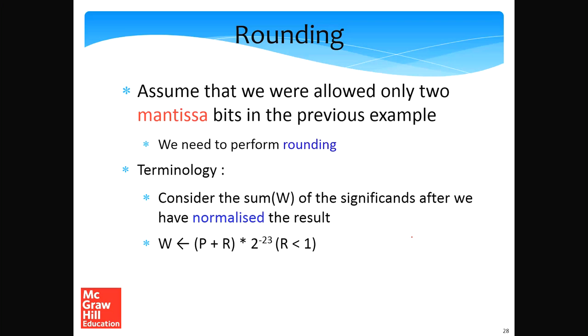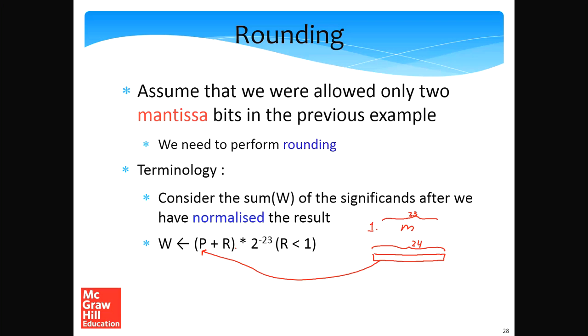So consider the sum W of the significands that we have. And note that in hardware, we're not storing the decimal point, it is implicit. So in a sense we know where it is, but it's not being stored. So the significand is pretty much being stored as a 24-bit number in hardware, right? In reality, it is 1 point, the mantissa, which is 23 bits. But the way that the significand is being stored in hardware is one continuous sequence of 24 bits. So it can alternatively be interpreted as a 24-bit unsigned number. So let's use that interpretation over here.